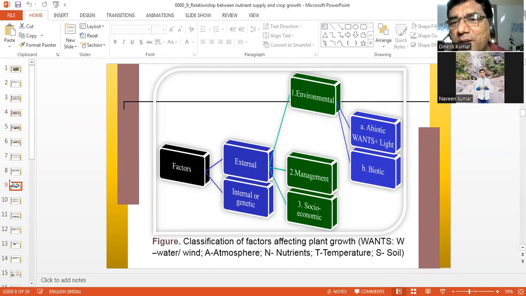And they have very good interaction with other factors. Nutrient has very good interaction with your water, and most of the time they have a very positive interaction. And then you can have interaction of nutrients with light also. Can you tell me how you can have interaction of nutrients with light? Nutrients are there in the soil and light is there in the sky, coming to earth. So how can this light and nutrient in soil interact? Anybody has got any idea?